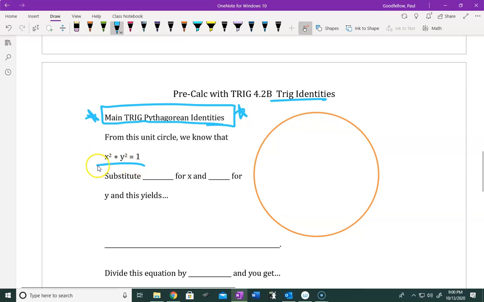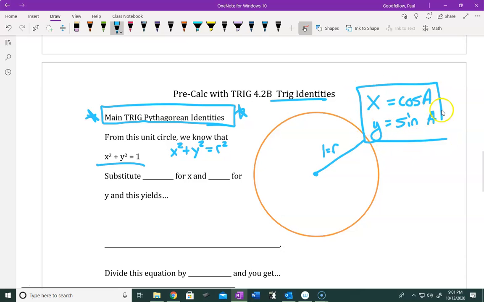Now, as we well know, this is the Pythagorean theorem. We derive that idea because it's x squared plus y squared equals r squared. But in a unit circle like this, the r is always 1. That's why we're going to use the Pythagorean theorem as x squared plus y squared equals 1. Now, I'm going to make a quick substitution of things that completely make sense. x is really cosine of the angle, and y is really sine of the angle.